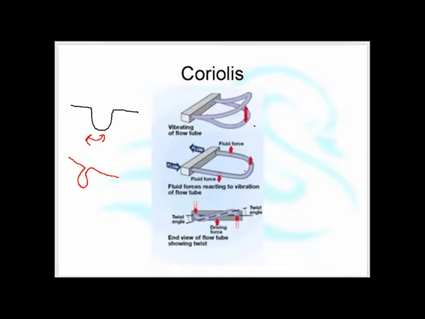The reason why the pipe twists is because the stuff in the pipe has got mass. If the stuff is entering at this end of the pipe when the pipe is on its downstroke, then the stuff wants to carry on going down. Meanwhile, the pipe turns round and goes back onto its upstroke.